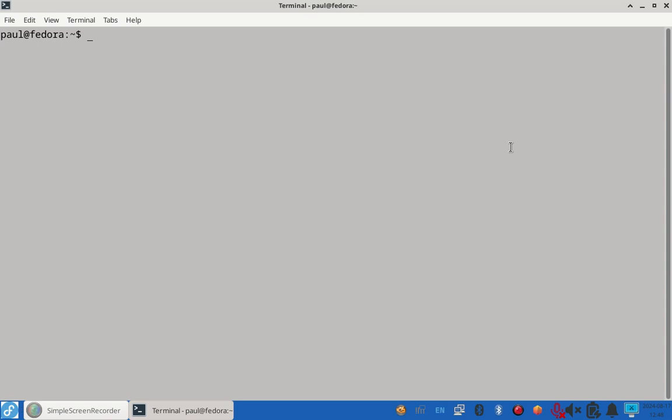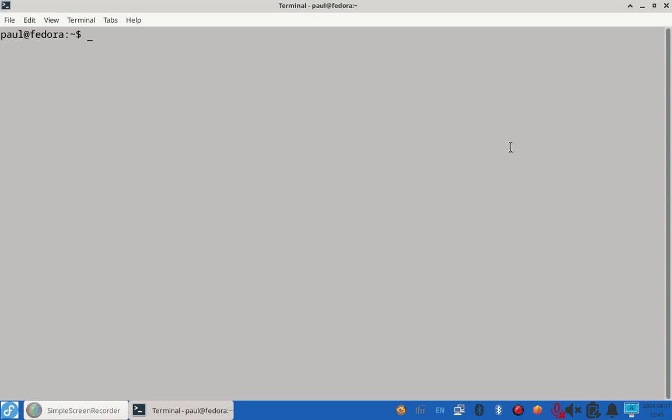Once I select the Cosmic option from the Xfce login screen, LightDM I think it is, that'll put me on the Cosmic Greeter login screen.